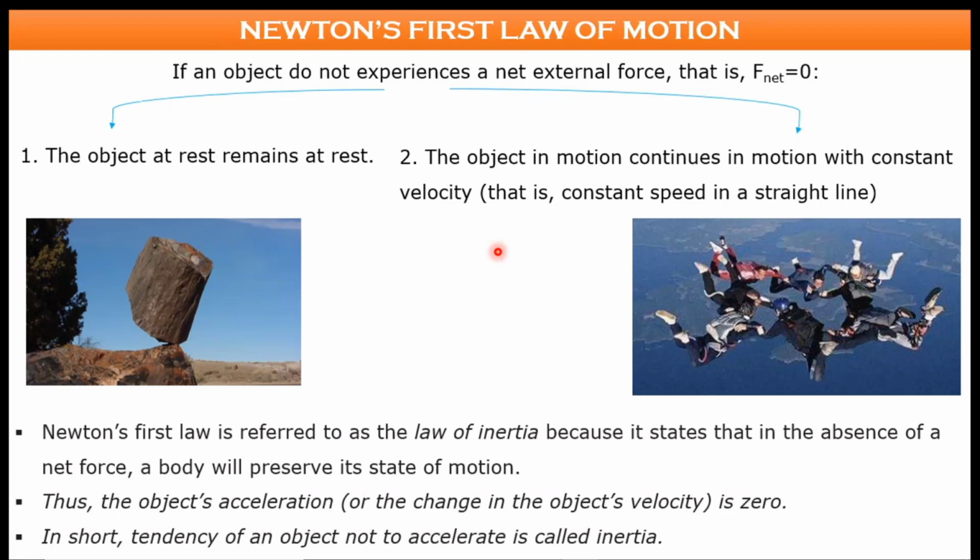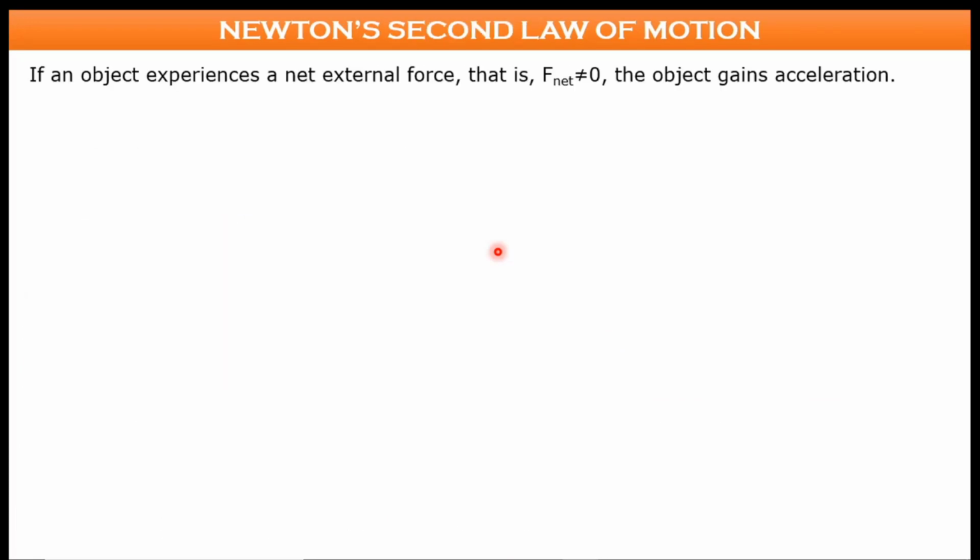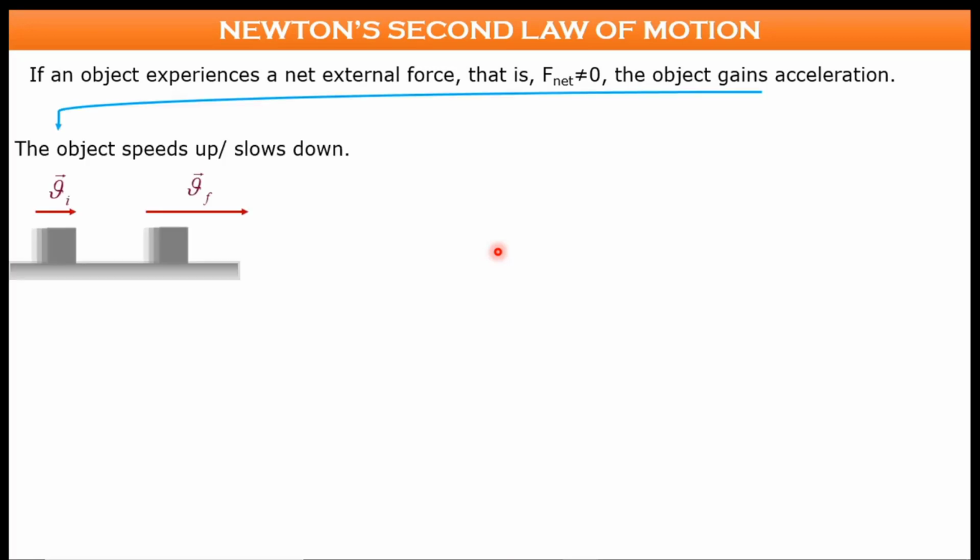The second law of motion defines this: if an object experiences a net external force, that is, the net force acting on the object is not equal to zero, the object will accelerate. We have studied two types of acceleration until now. One of them is on a straight line path, where an object can speed up or slow down, as we studied at the beginning of the first lesson. As you see, this object is speeding up. So there must be a net force which causes this object to accelerate. And I showed it at the beginning: it is to the right, in the same direction as the change in velocity. Object can speed up or slow down on a straight line path.